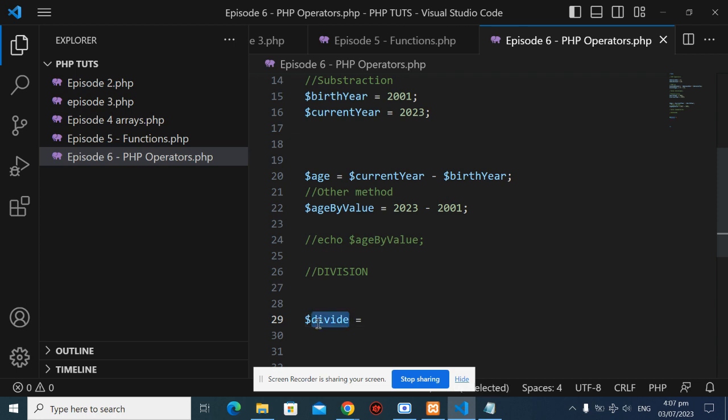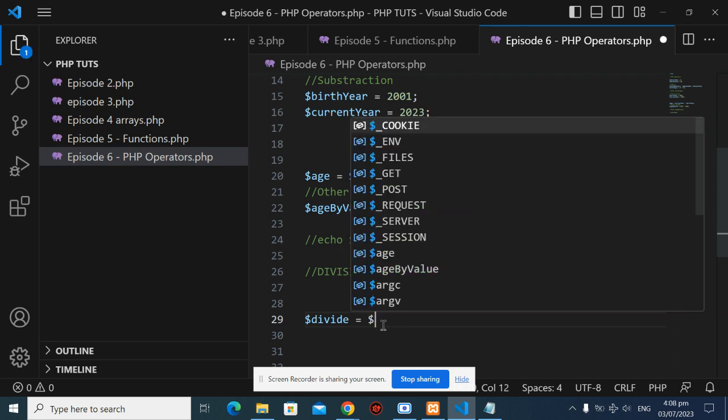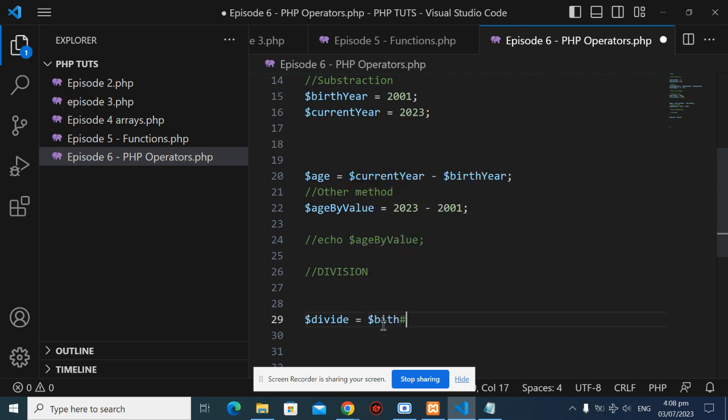This is just a variable name. You can name it whatever you want, but I've decided to use divide. I'm going to use the already declared variables here. So I'm going to say 2023, base year, divide by.